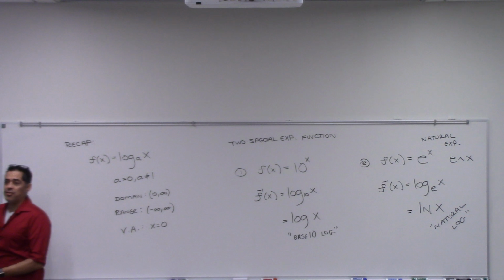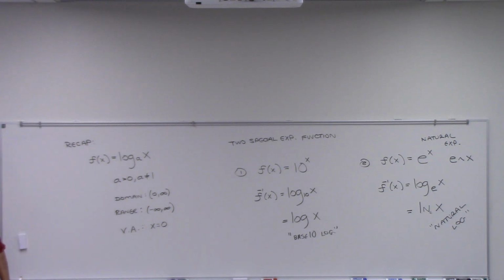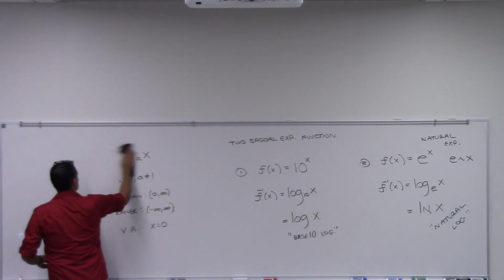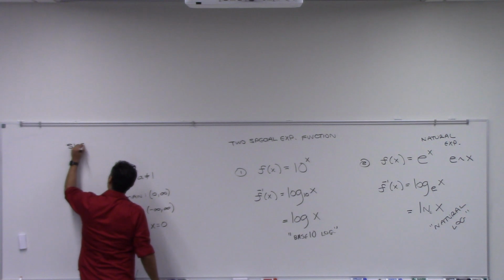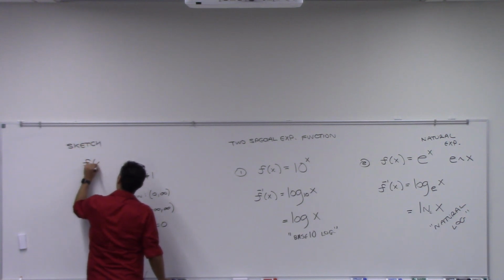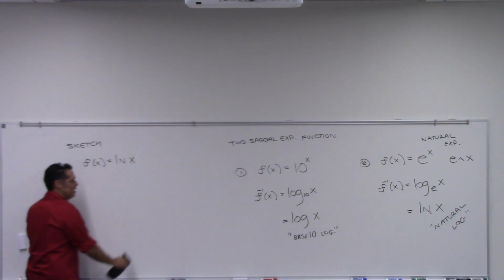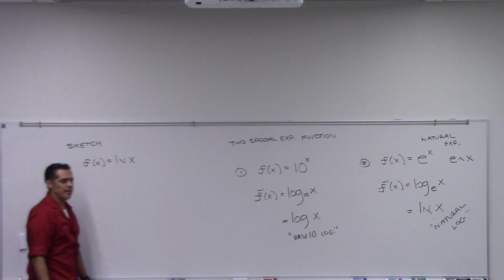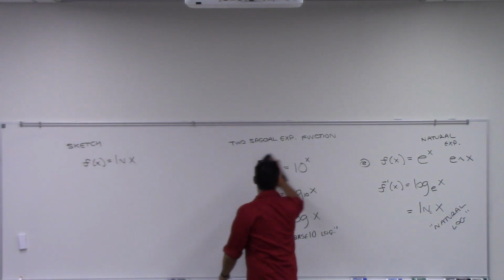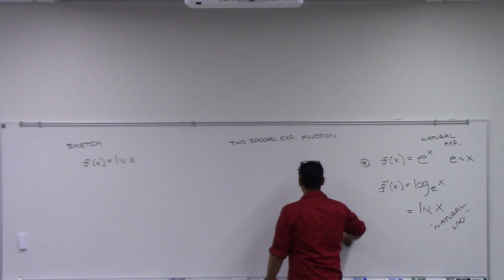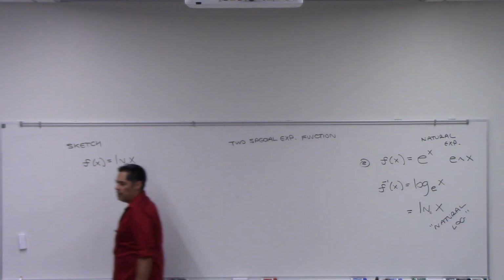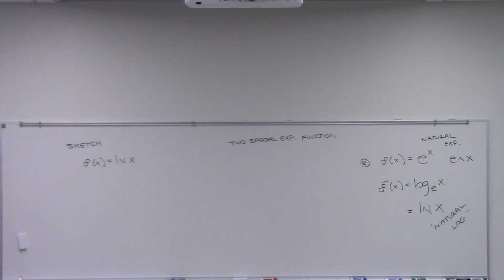All right, so what I'd like to do right now is graph the natural log function. We're going to do it two different ways. I would like for us to sketch f of x equals ln x. Or "inx," if you want to say it incorrectly. There are two ways to graph this right now. There's an easy way and a harder way. Not a hard way, but a harder way. So I'm going to do the harder way first, and then we're going to do the easy way.